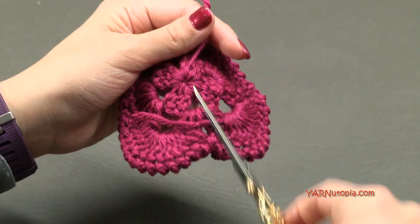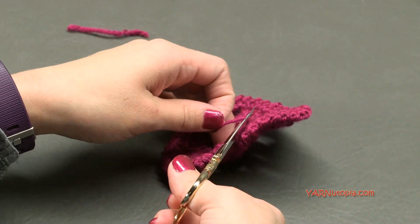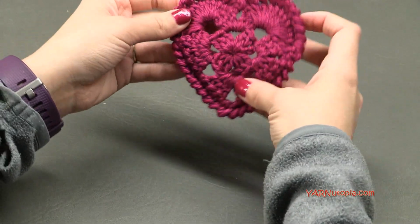Regardless. There we go. Just cut the extra yarn. You can see that I was just sewing in those ends there. Fabulous. Look at how cute that is.